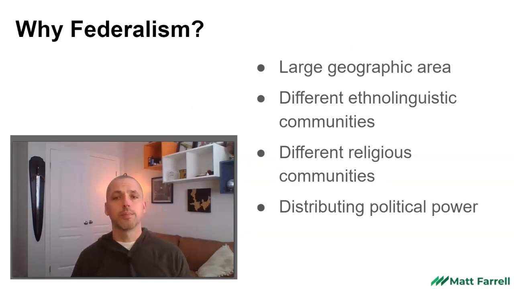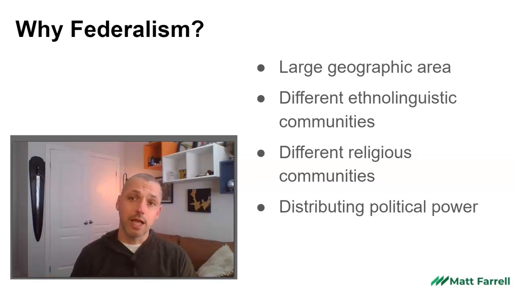Now, why do some places use federalism as a system of government, yet others don't? Well, it's a good fit for places with a large geographic area. When we look at Canada and the United States, there's a lot of regional variation. So by giving regions some autonomy, they can account for those differences in things like climate or the economy that might be different. You also could have different ethno-linguistic minorities.